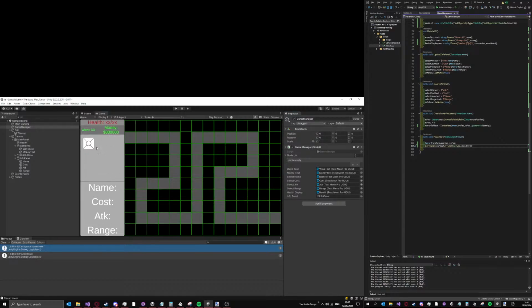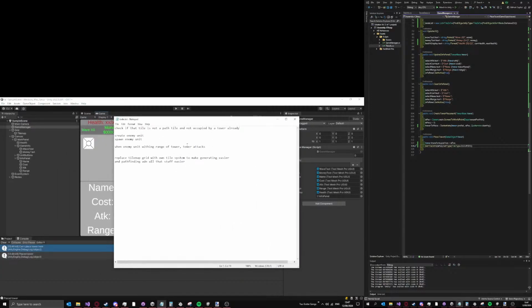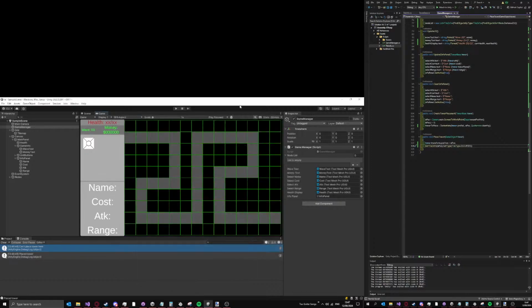When I click on the button and I place it on a path, it won't place it. If I place it on an unoccupied space, it places. So I've done some pretty good stuff. That means I can check if that tile is not a path, unoccupied. That's done. I need to create enemy units, spawn enemy units, and post tiles to make it easier. All that stuff. Okay, I think that will be me for today.